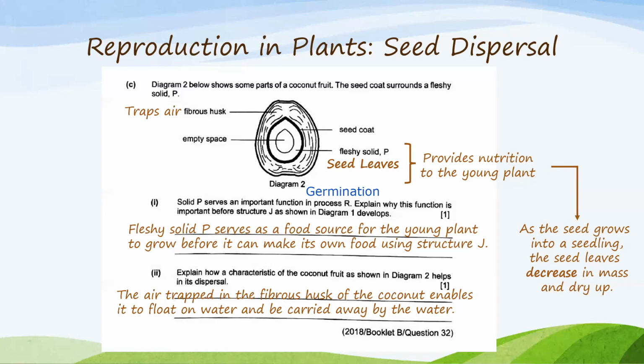In order for it to be dispersed by water, it must be adapted in such a way that it can float on water, or else the fruit and seed will sink, then it will not be able to grow into a young plant because it will sink all the way to the riverbed or the seabed. Another adaptation of fruit or seed that is dispersed by water is that it has a waterproof covering so that it is protected and water will not enter easily and destroy the fruit or seed.